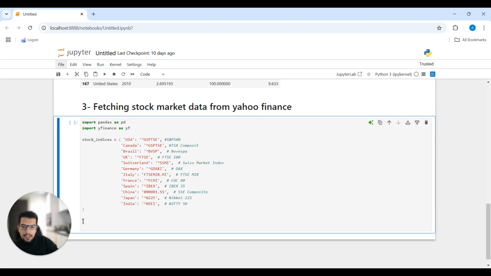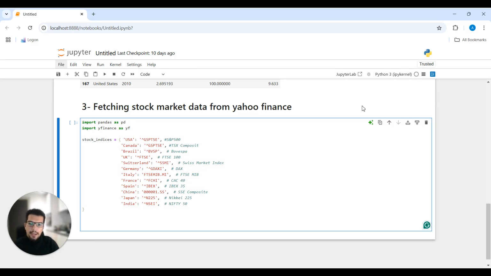So the next step is creating a function for manipulating the data and fetching the stock market prices using Yahoo Finance. So here we create a function that is called fetch_stock_data, and we need 3 inputs here.